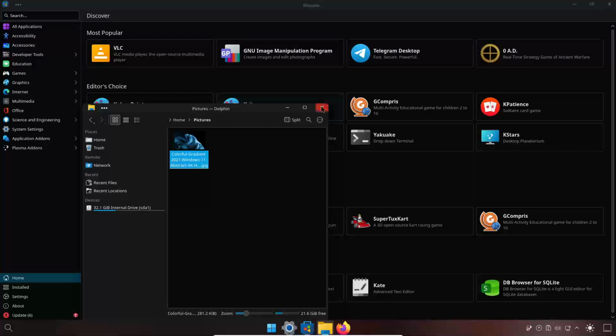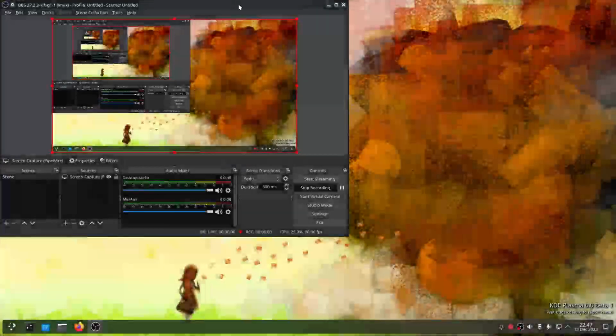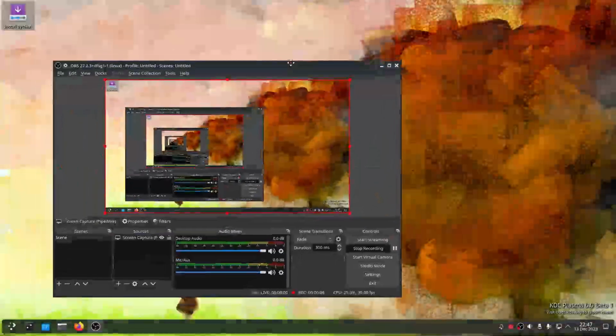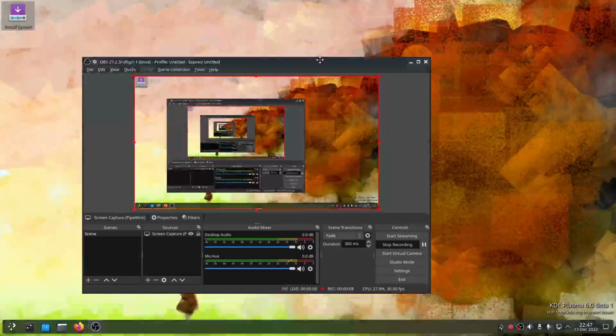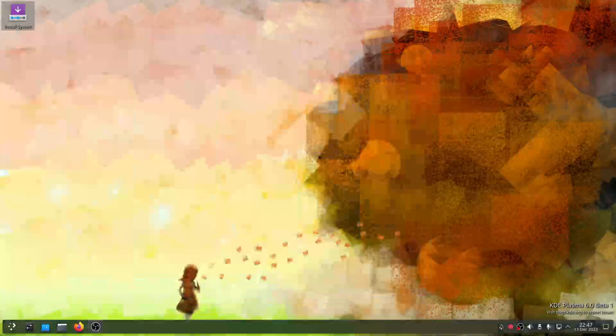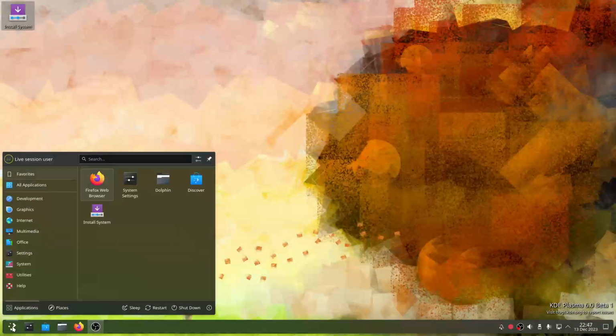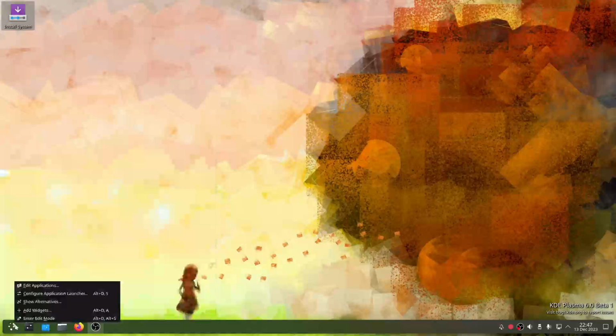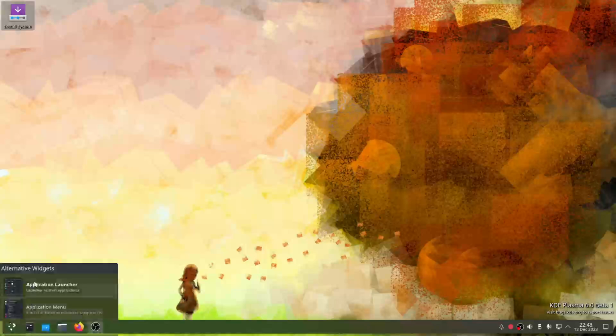Brief look at Plasma 6. Okay, this is the Plasma 6. And if you notice, the bottom bar was bouncing down when you were doing it. And it's got this extra space between the menu and the bar. It's got extras on there. Well, it's got the application finder and application menu, but it's got extra choices on the menu for changing it.